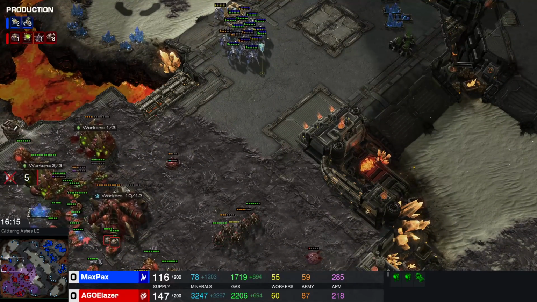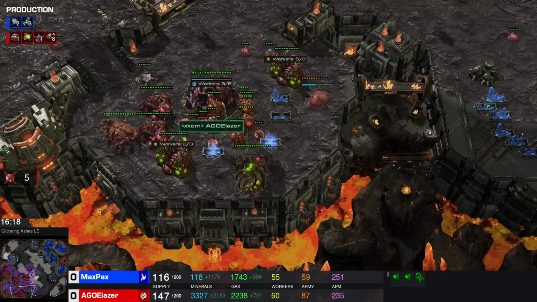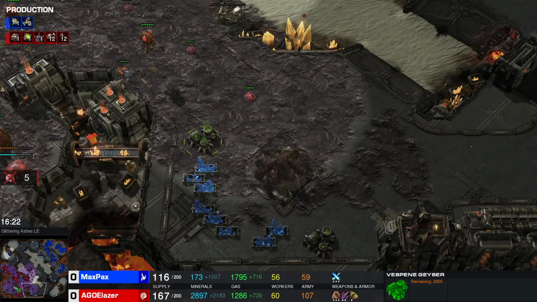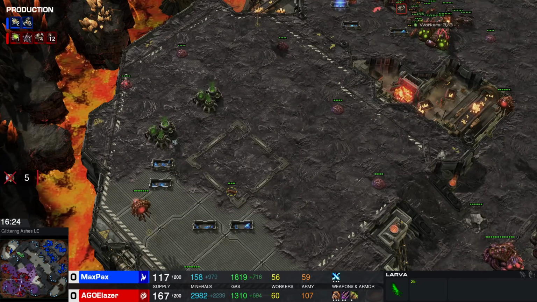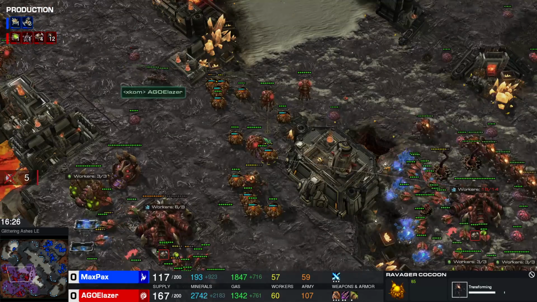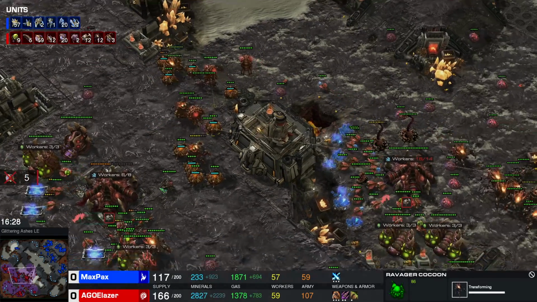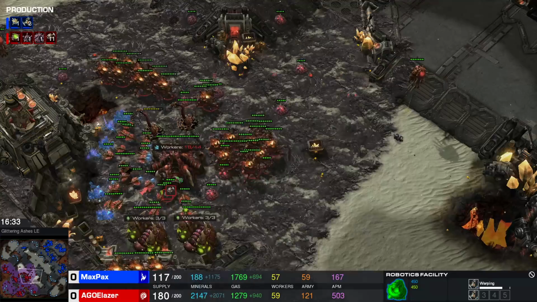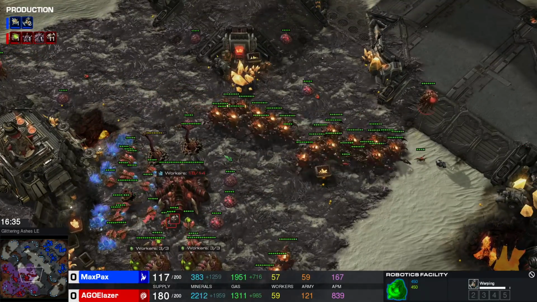Elazer still floating 3.5k minerals. Does not have a pool, cannot create queens. Should probably just throw down 1 or 2 extra hatcheries. 1 hatchery does go down here. No hatchery in the main base yet. Double disruptors being constructed. 12 ravagers on the way. With the hive being done, I love the call for the disruptors here out of MaxPax. That is a completely brilliant call here.